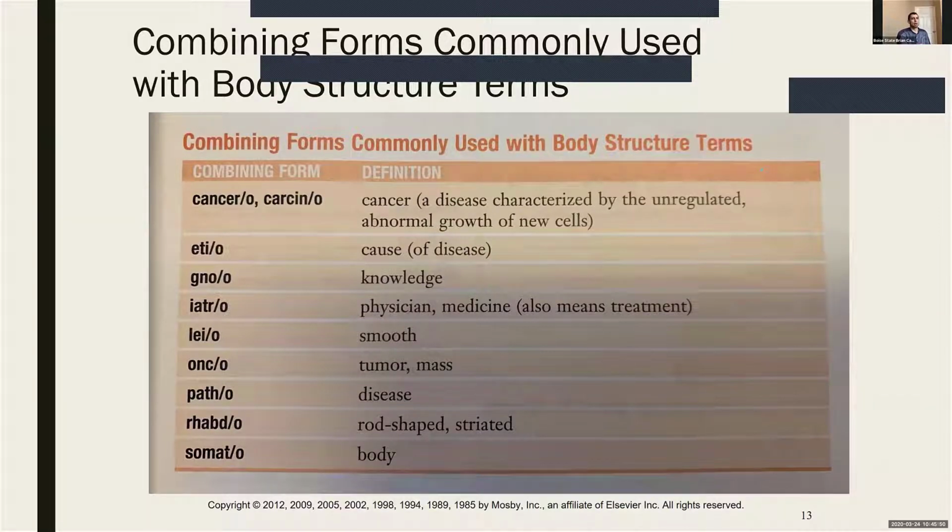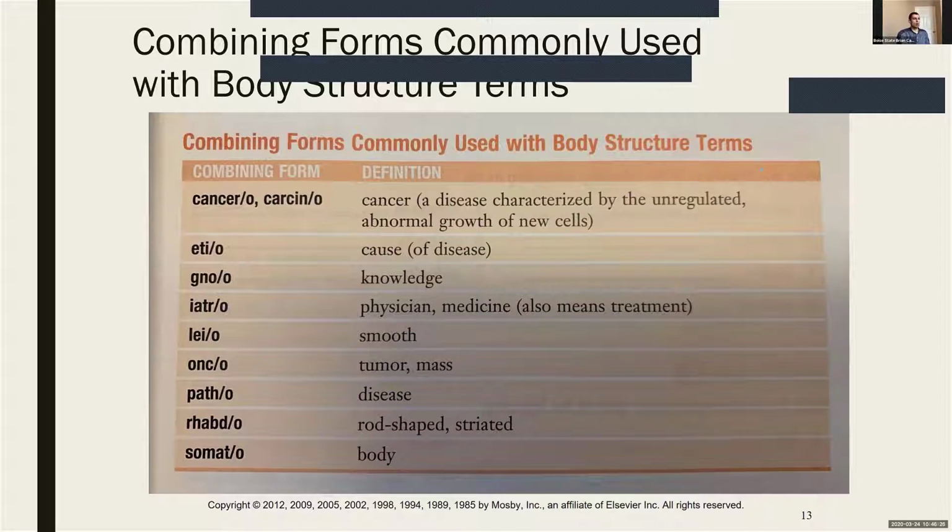So if someone had lung cancer, we would say, what is the etiology? And etiology then would be the study, ology, of eti, meaning the cause of the disease. So what's the study of the cause of that lung cancer? And in a lot of cases, we see that that is smoking. And so this patient has cancer or is smoking a carcinogen, and therefore the etiology of their cancer is that cigarette that they had.